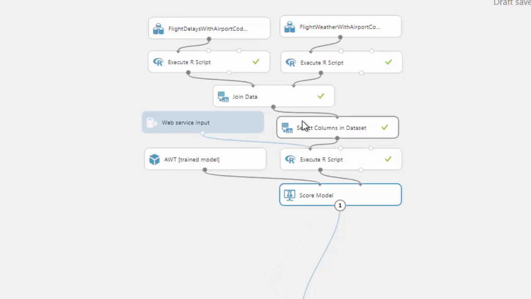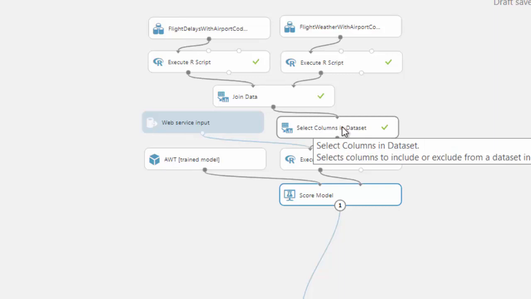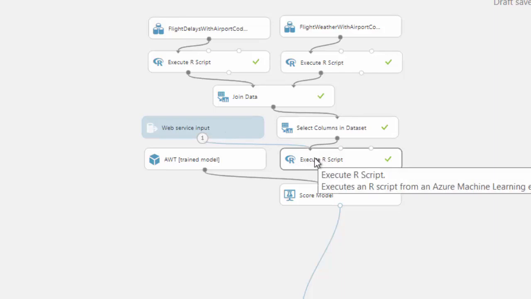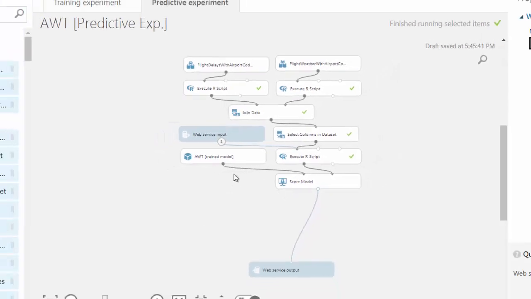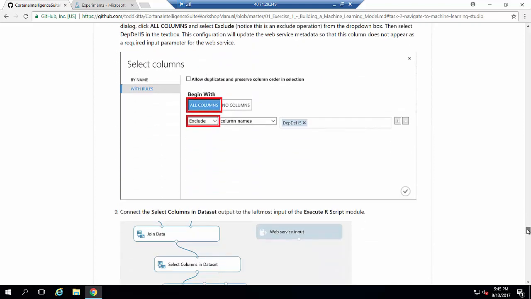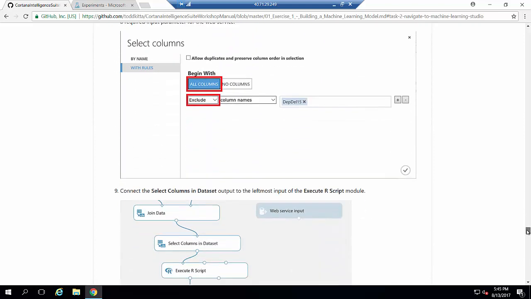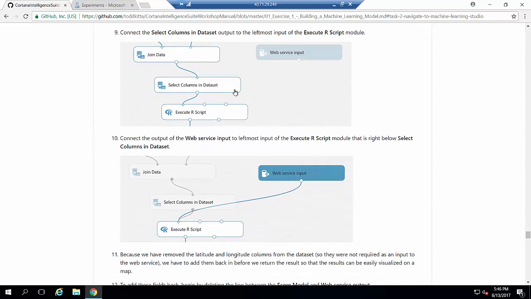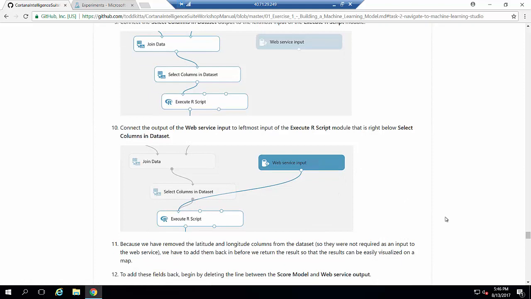So what we have done, we exclude the feature that we are trying to predict, and we move the web service module sort of to the final preparation of the data. Now let's go back to the instruction. So exclude the departure delay more than 15 minutes. Put in the select column module. Connect the web service input.